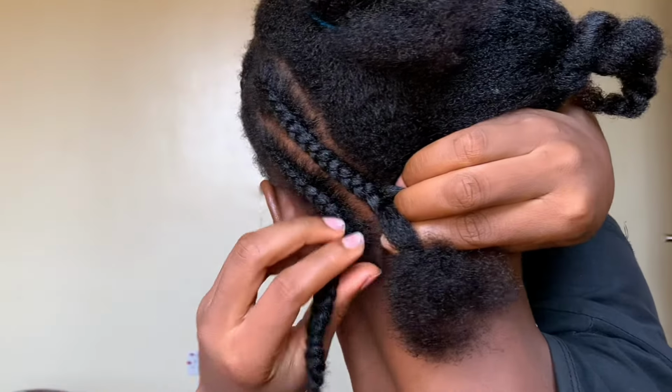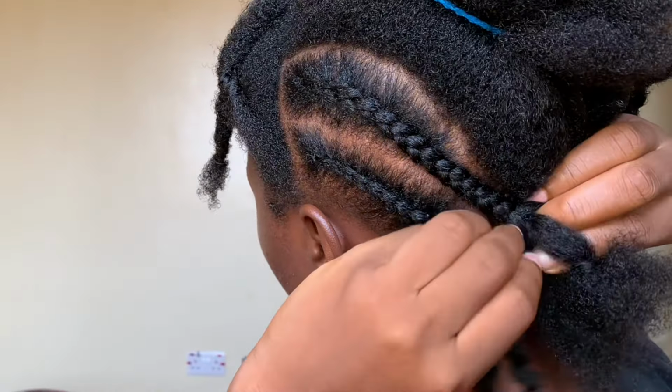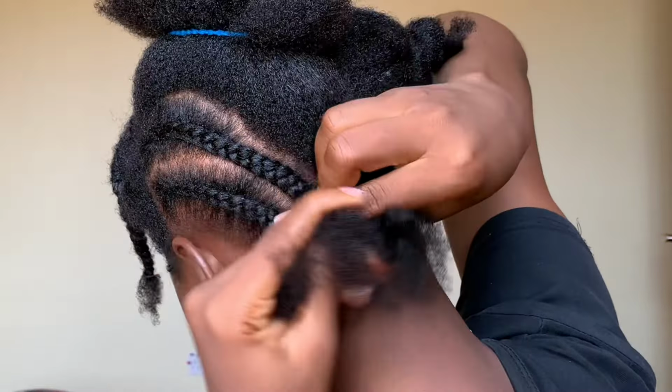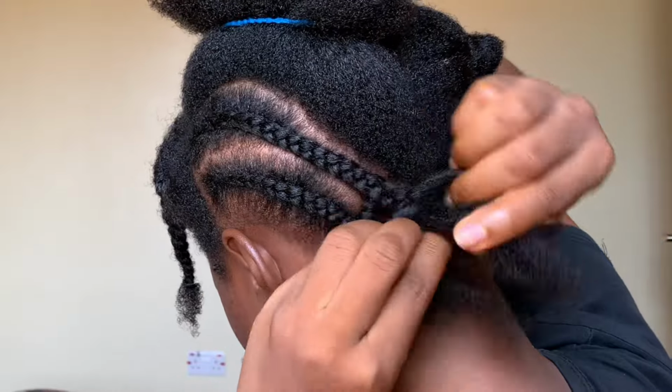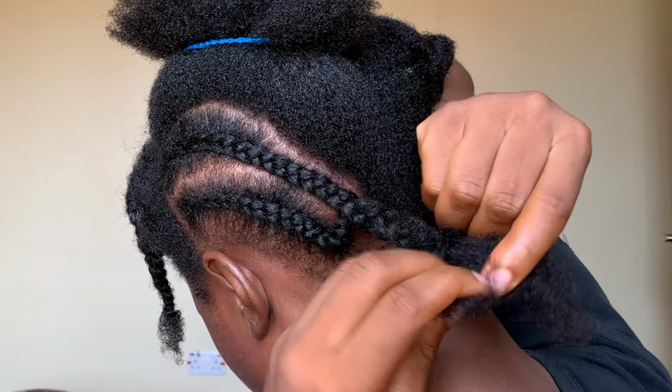After braiding the first and second cornrow, I'm just going to attach the tail of the first cornrow into the second one so that they would kind of be connected, and I won't have to come and attach all of them together because it's going to form like a very big clump. So this is what I'm going to do with the rest of the braids, and I'll come back and see you when I'm done.